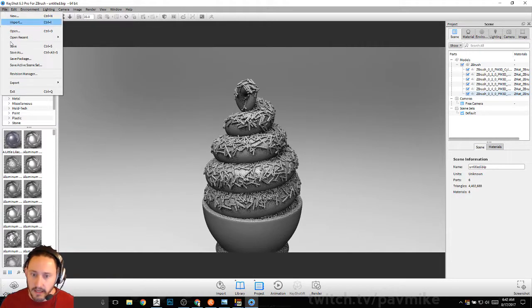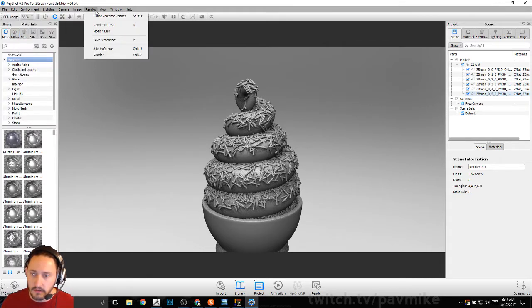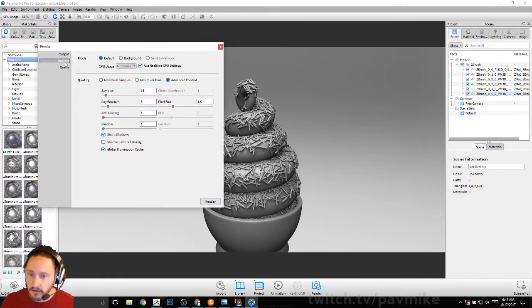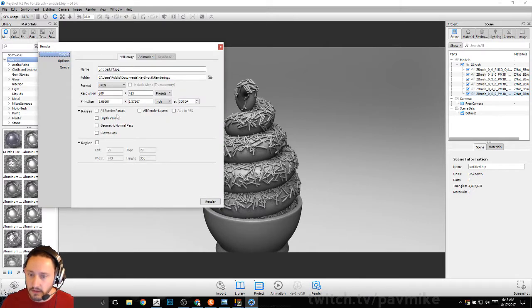One off the top of my head is when you go to render: edit, file, render. Here we go, render. You can go over here to render options, output. You can do render passes. So this saves me a little bit of time. Now you can do all of this stuff manually, although some of these might be a little more difficult than others. But I just like having render passes, so that's one thing I use all the time.